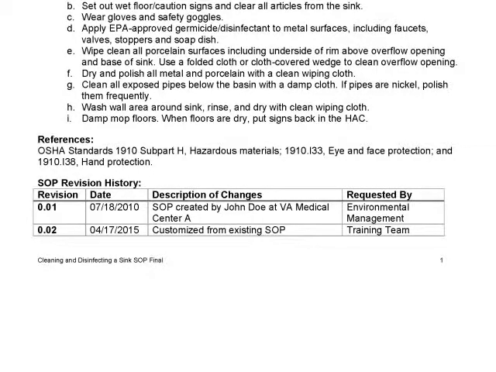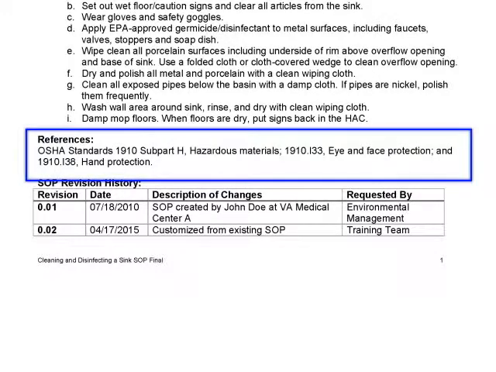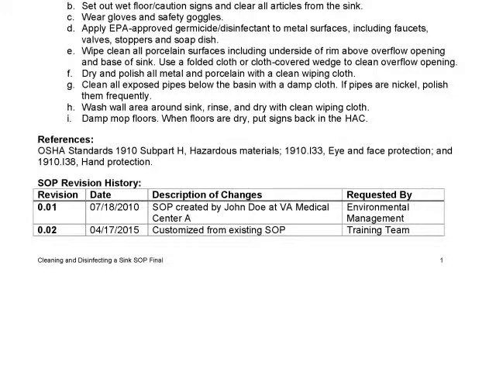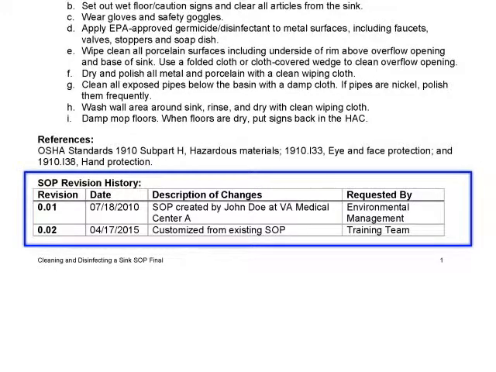Below the procedure, note the References section. This lists all the sources, articles, handbooks, or directives that were used to write the SOP. Feel free to refer to them if you want more specific information. At the bottom of the page, you can see the SOP's revision history. It is not unusual for procedures to change in light of new information. In this case, the new version would be annotated with a revision number, the date of the revision, a full description of the change that was made, and the name of the person who requested the change.